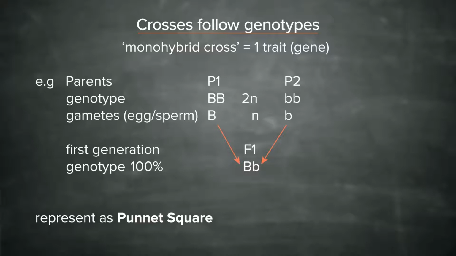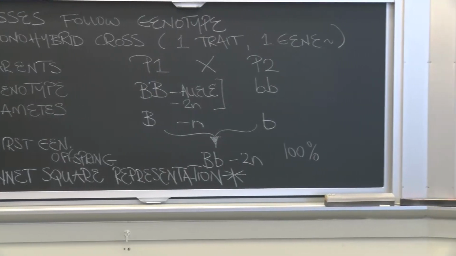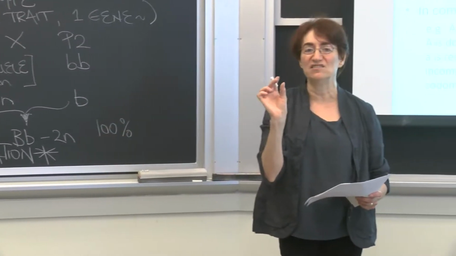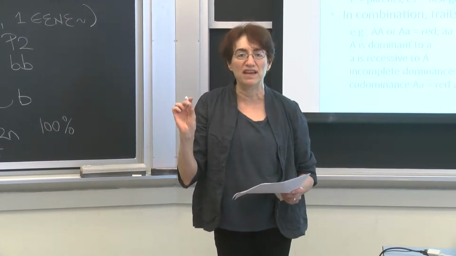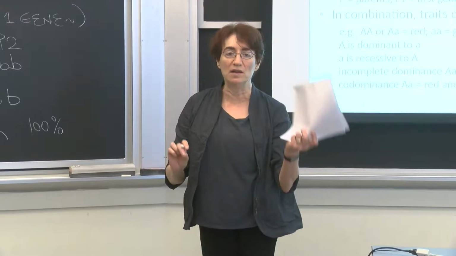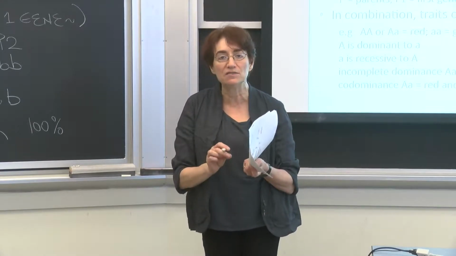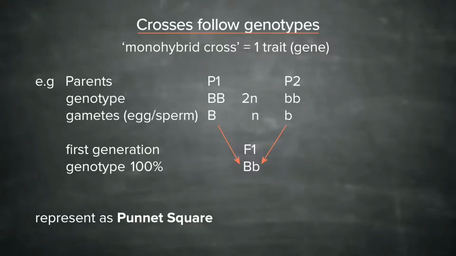Actually, I want to make one other point before we look at the Punnett square representation. If you have two of the same alleles, big B, big B or little b, little b, you get a special term, and that is called homozygous. If you have one big B and one little b, two different alleles, you are called heterozygous. So the big B, big B and little b, little b are homozygous, and the big B, little b, which 100% of the cross results in, would be called heterozygous. Those are terms you should know.